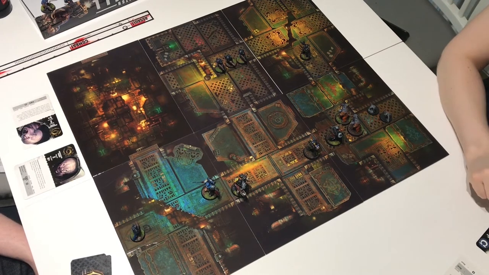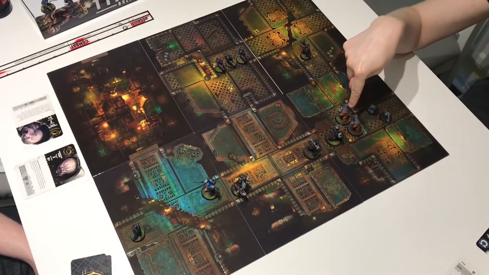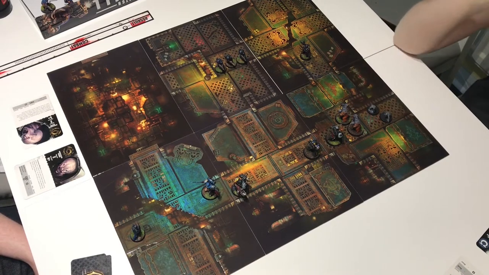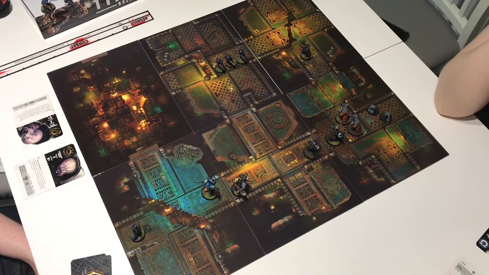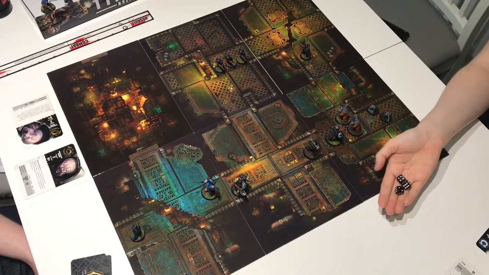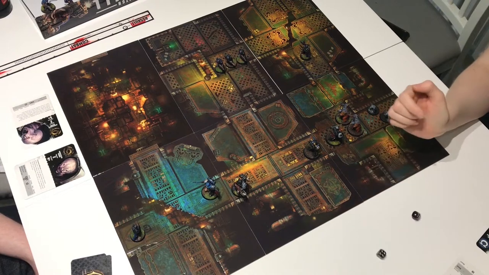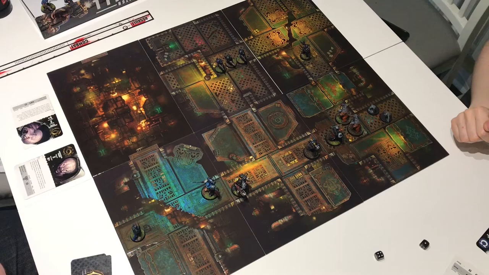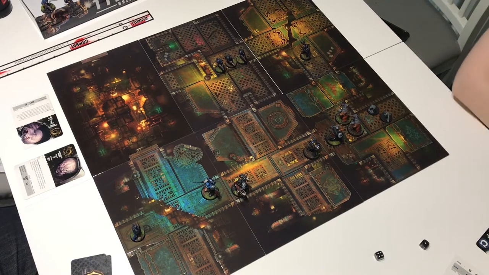So he's going to attack these two. Yep. Chainsword, combat knife, and bolt gun. Assault range, three dice, needing threes to hit. It's definitely in assault range. So, needing threes. We've got one of them. Now the elements have got a 5 plus save, so they do get to save.